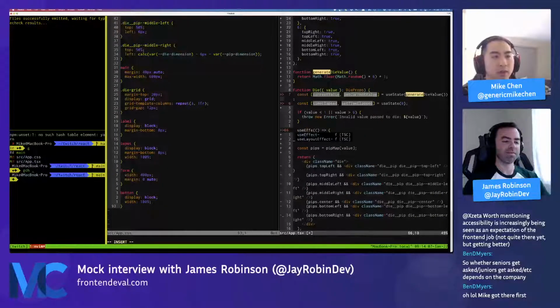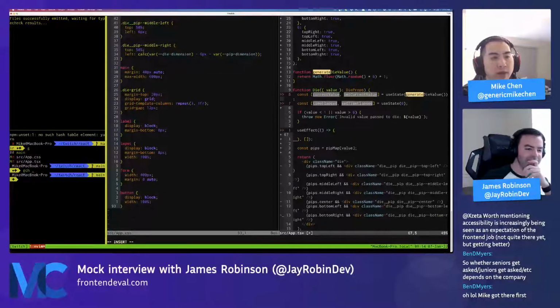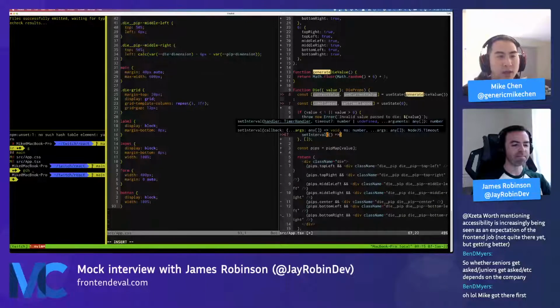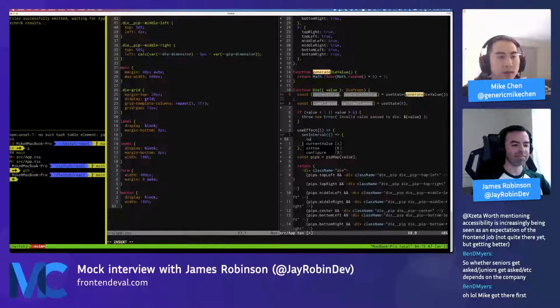I need to import this. Not 100% sure how I'm going to do this. I'm a little worried about creating an infinite loop with set intervals. I may have to Google what the best way to do a set interval in a React component is. I'm thinking, is this a useCallback situation or useEffect? It's been a while. I'm going to just attempt to naively do this as if I know what I'm doing, and let's just make sure that this works.